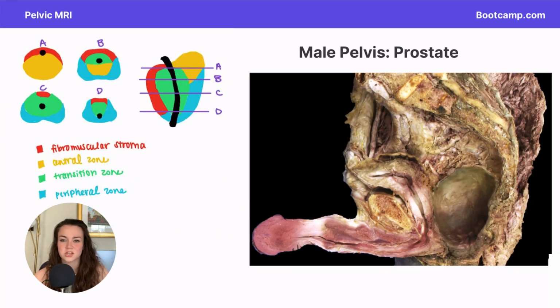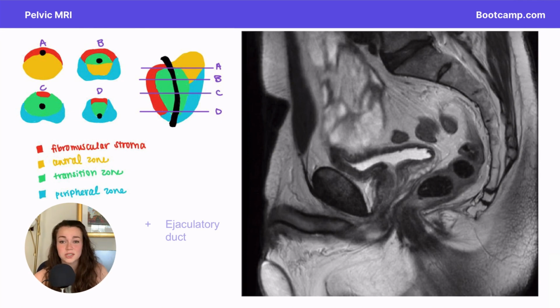All right, so let's switch gears here and talk a little bit now about the prostate. So remember, the prostate is right here underneath the bladder, and there are 4 zones of the prostate. There's the fibromuscular stroma, the central zone, the peripheral zone, and the transition zone. And we can see each of these sections really beautifully on MRI. The fibromuscular stroma runs anteriorly. The central zone is going to be back here, and that's the section, if you remember, that the ejaculatory duct runs through. We've got our urethra running through the central zone here, and then our peripheral zone is back here. So we have our 4 sections here. You can see the urethra running down too, and the ejaculatory duct coming down to meet it, running through that central zone.